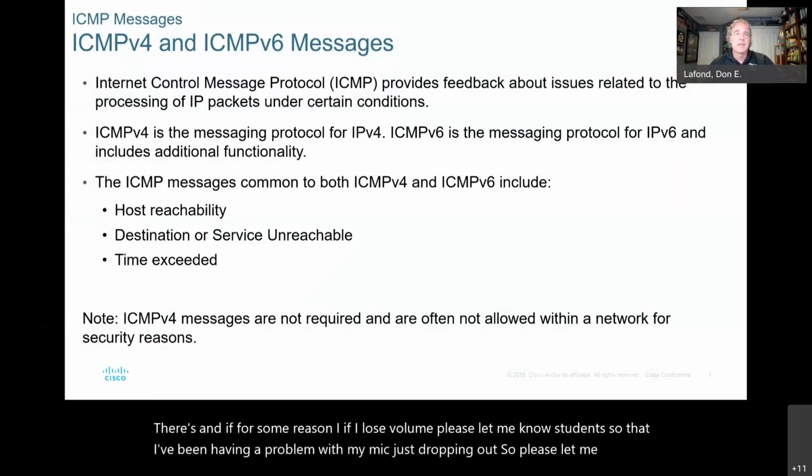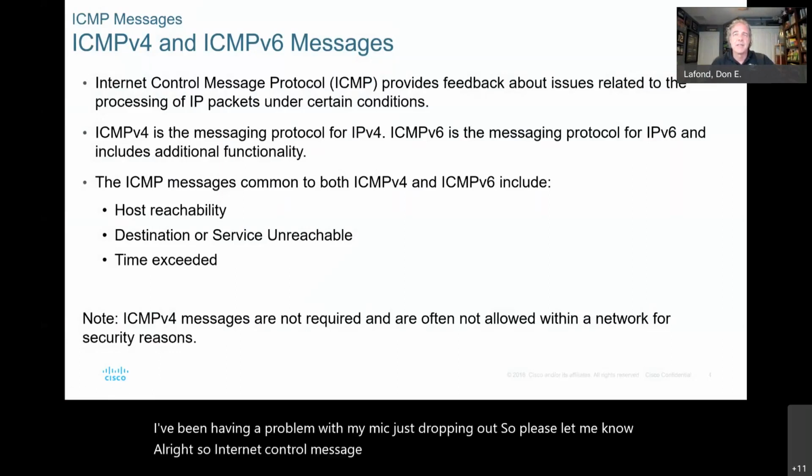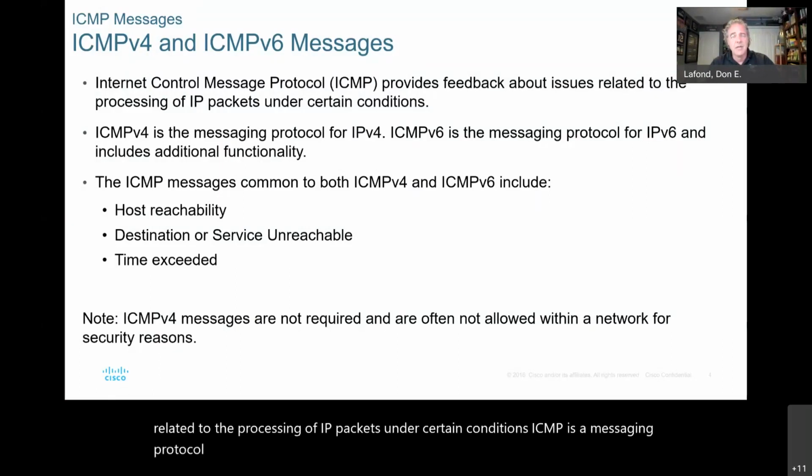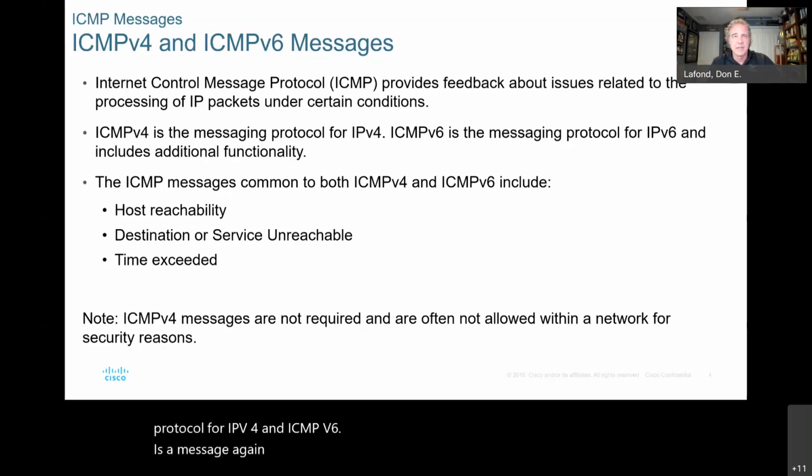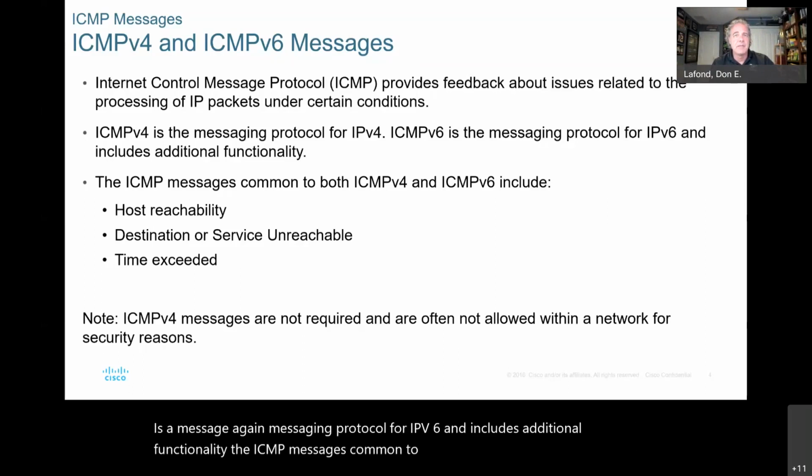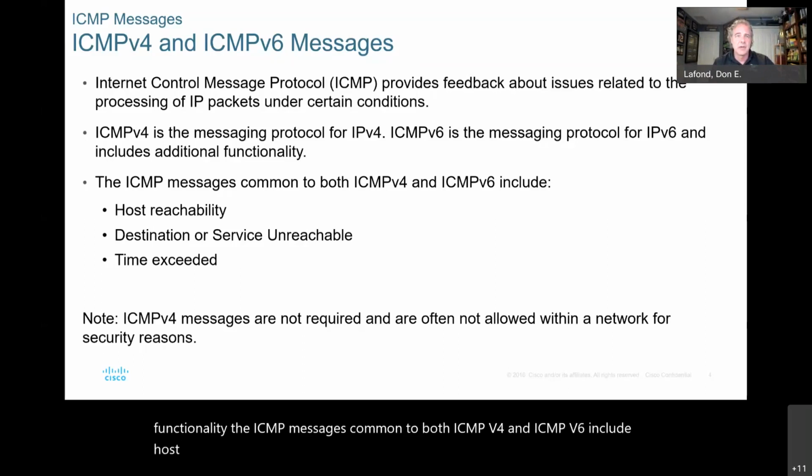All right, so Internet Control Message Protocol, ICMP, provides feedback about issues related to the processing of IP packets under certain conditions. ICMP is the messaging protocol for IPv4, and ICMPv6 is the messaging protocol for IPv6 and includes additional functionality. The ICMP messages common to both ICMPv4 and ICMPv6 include host reachability, destination or service unreachability, and time exceeded.